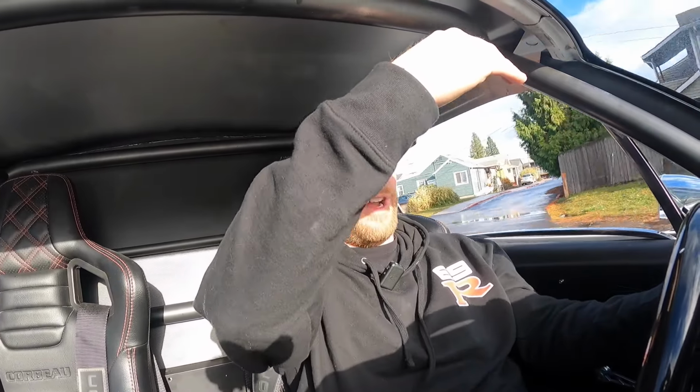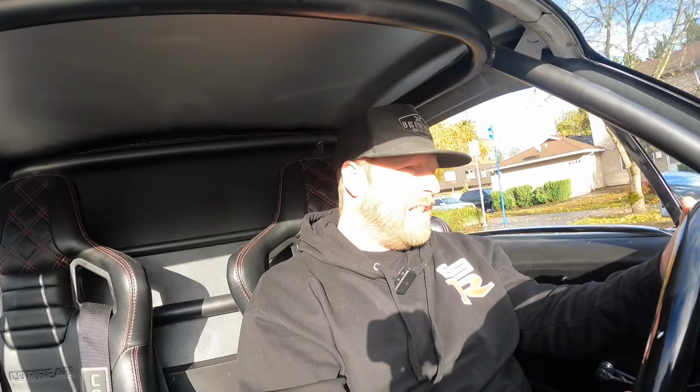It's not scraping, so we got that incredibly low look without it scraping. We need to work on the incredibly loud noise. Again, we built this car to be a race car, so you know, we expected, granted I am driving around at 2,500 RPM, let me bring those down a little bit. We expected to just be autocrossing and drag racing this car, so the loudness wasn't so much of a factor. It's really bright. I mean, that's blindingly bright. If we're gonna try and daily this thing, have it be a car to take to the casino, we're gonna have to do a little bit of work when it comes to the loudness.